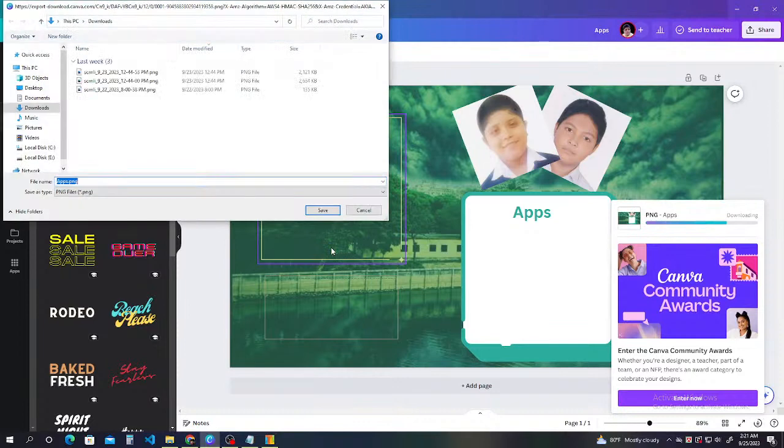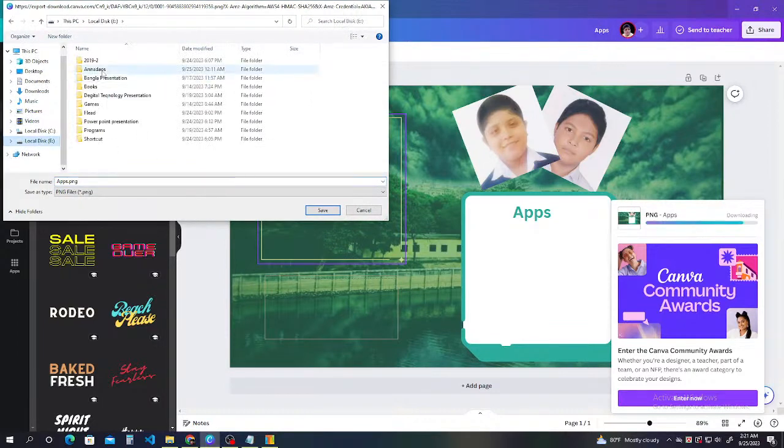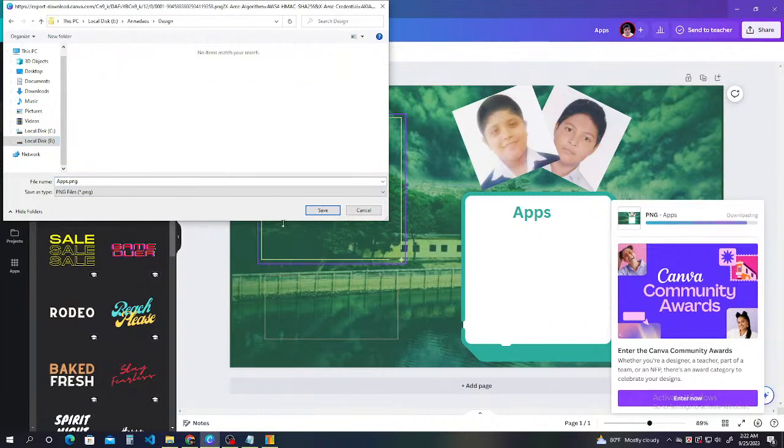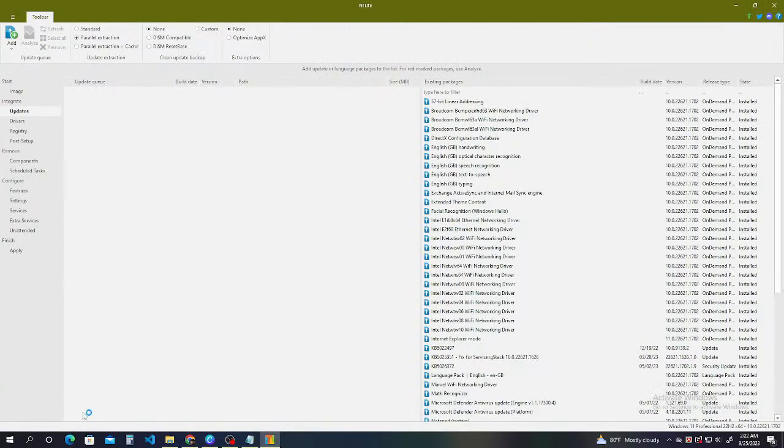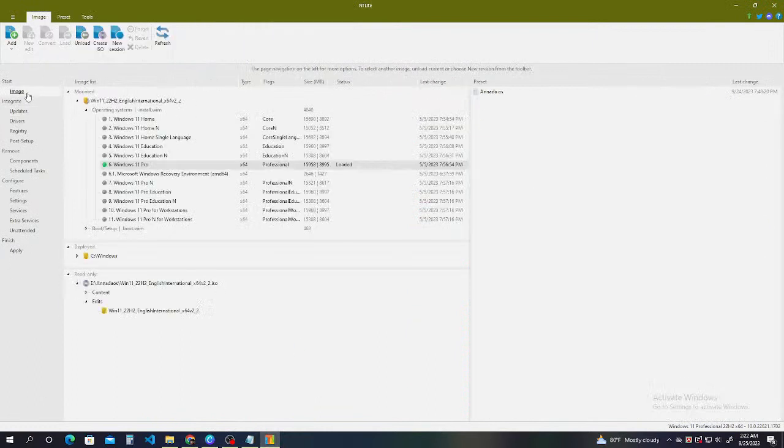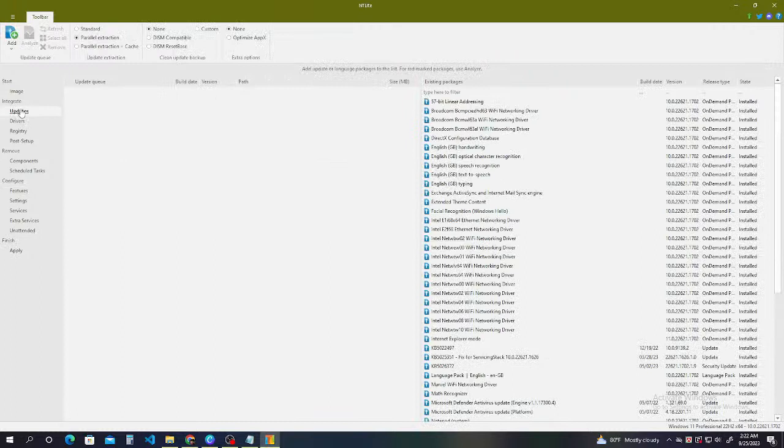Let's go here, under the OS design, save. Okay, now let's come to the fun part, the NT Lite, and this is where we're going to do the main work, the good stuff. Okay, let's go to the updates.